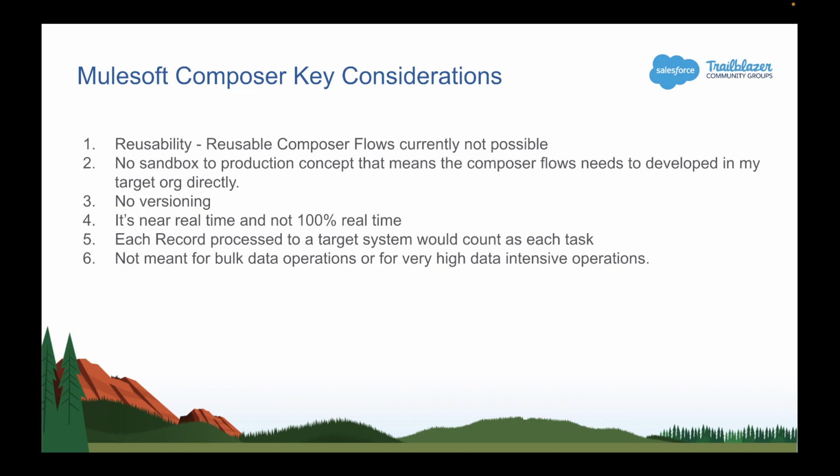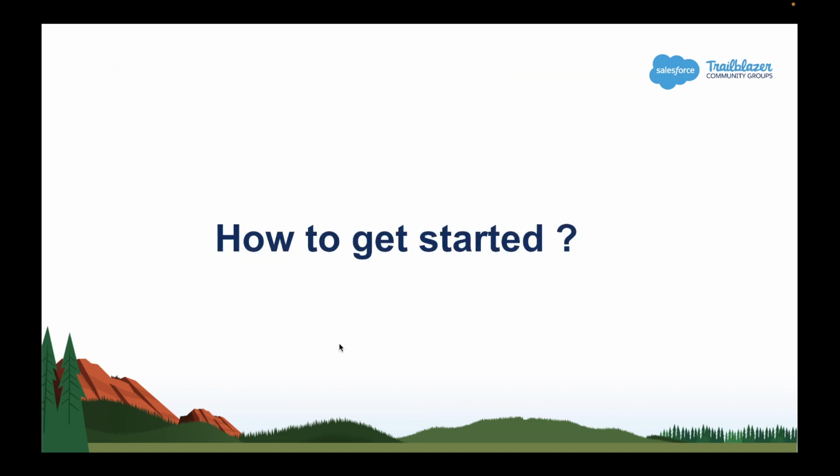For licensing, for purchasing MuleSoft Composer, you can either purchase MuleSoft Composer alone, or you can also purchase MuleSoft Composer, MuleSoft RPA, and Anypoint Platform all in a single bundle. But again, there are certain usage limits, right? How much data you can process in your Composer flow also depends upon what kind of pricing tier you have purchased on MuleSoft Composer.